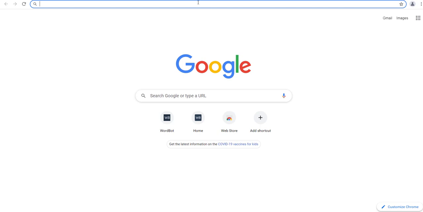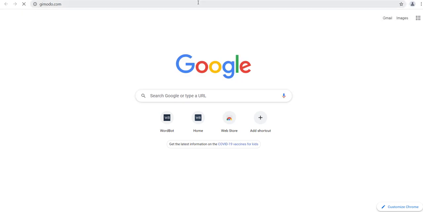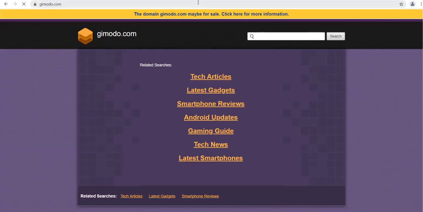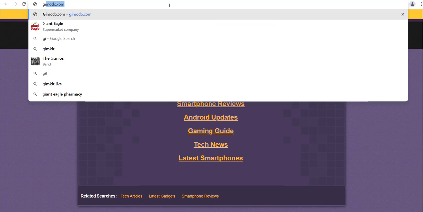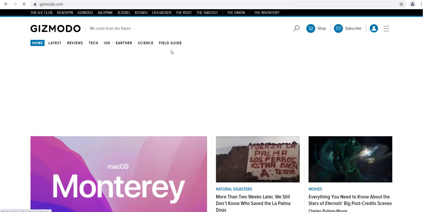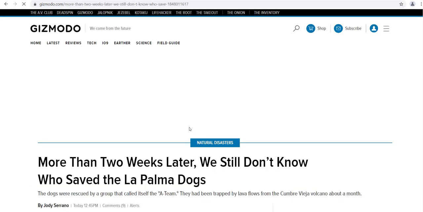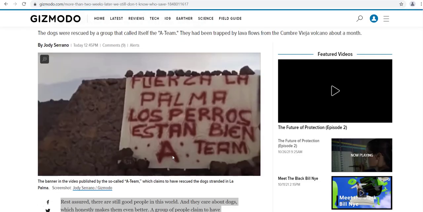Now the summarize piece, let's say you want to go to a competitor's article. We'll go to, let's say, gizmodo.com. And this is just a tech site. Oop, I think I might have spelled that wrong. So this is just a tech website. We're going to take the first article we see here.